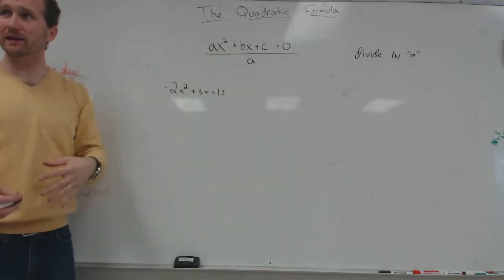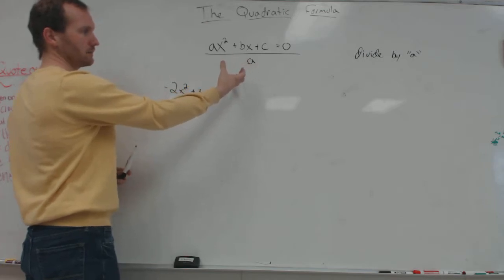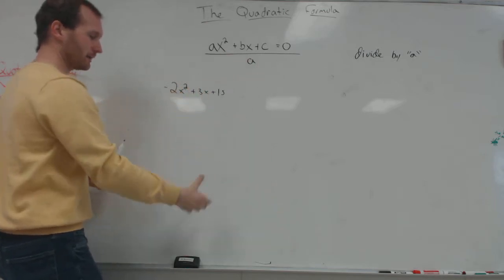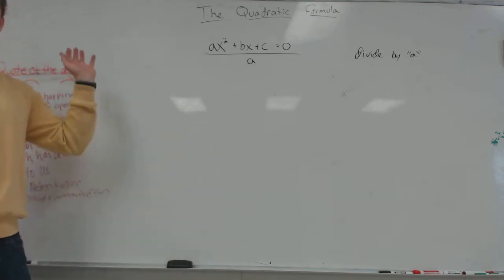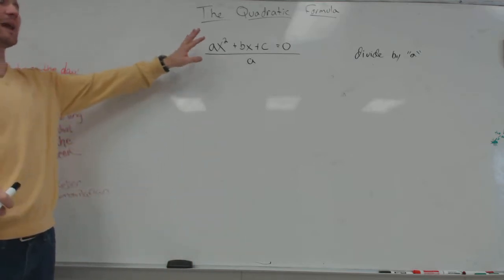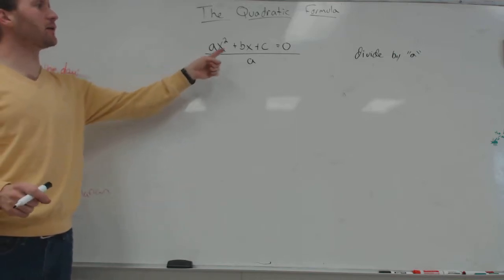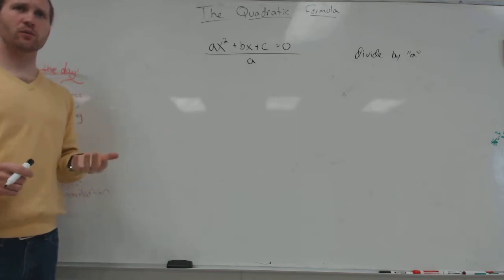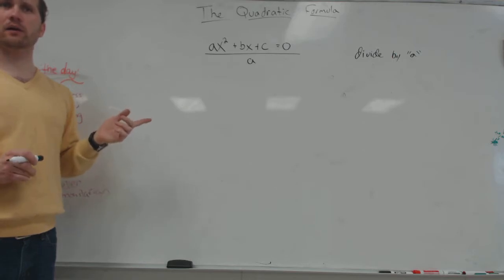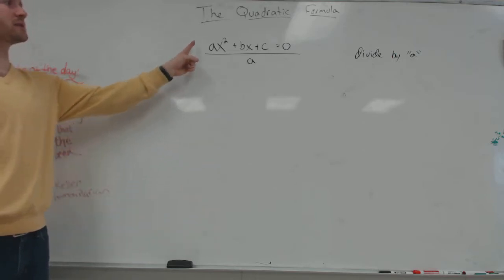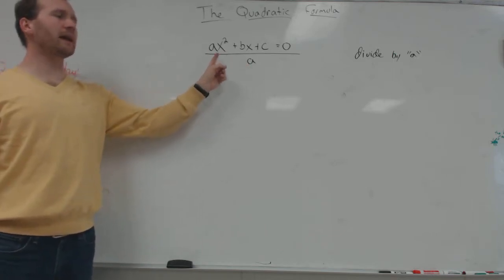But a could be a negative number. Even though it doesn't really look like it here, it just looks like a. But a could totally be negative, 3.725. A could be anything, and it would still cancel out. A over a is still going to be just 1, except if it were what? When will this not work? Yeah, if a were 0, 0 divided by 0, we can't divide by 0.